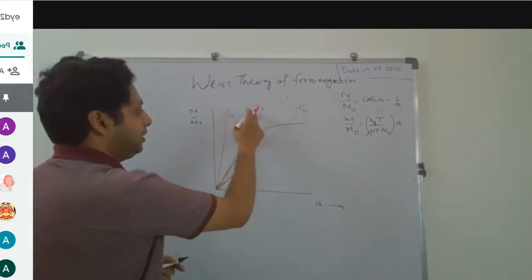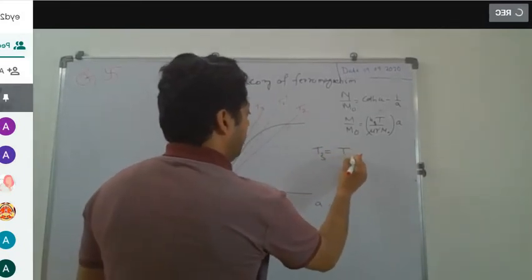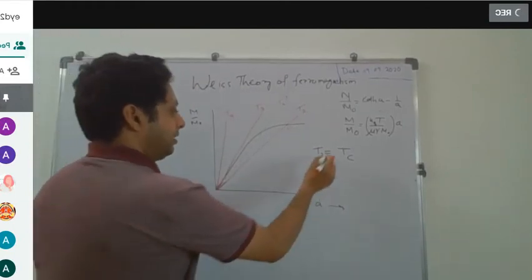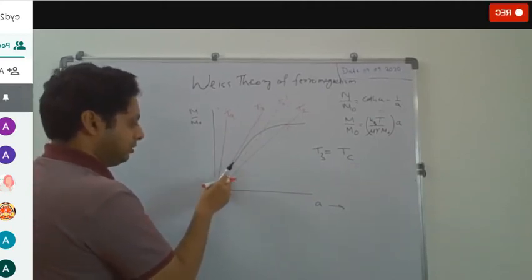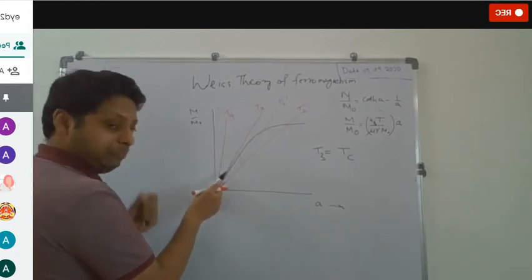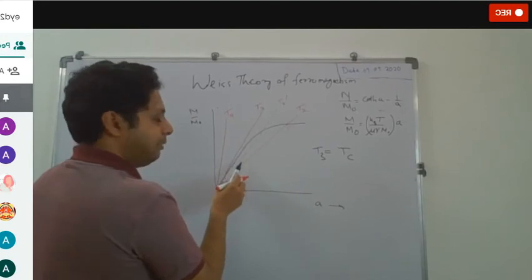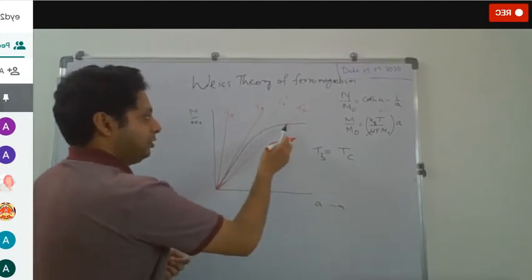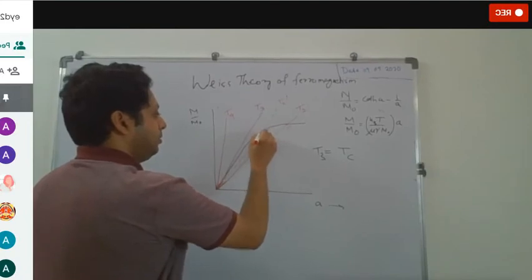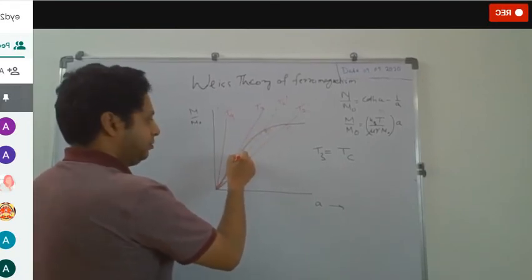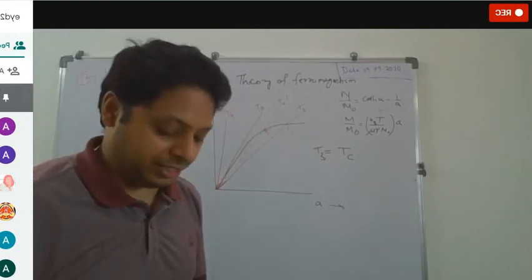So this temperature T3 will be our Curie temperature Tc, because at this point the slope is at the origin, and the only solution we have is at the origin, with zero magnetization at this temperature. Below this temperature, you have some finite spontaneous polarization. So this P value is, let's say, P2, this is P2 prime, and so on. The value of spontaneous magnetization changes, and it will vanish at temperature T3. So when the magnetization vanishes, that is our Curie temperature.